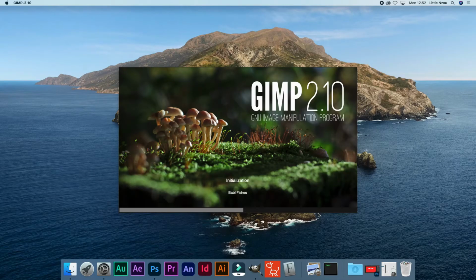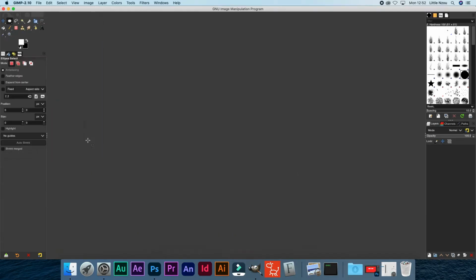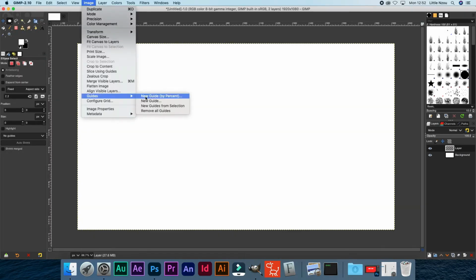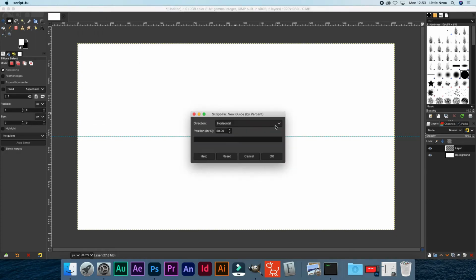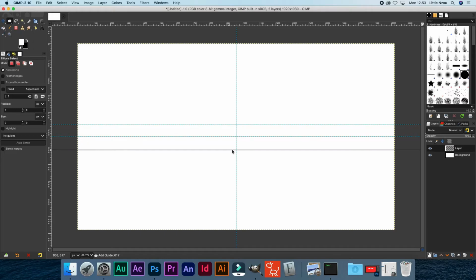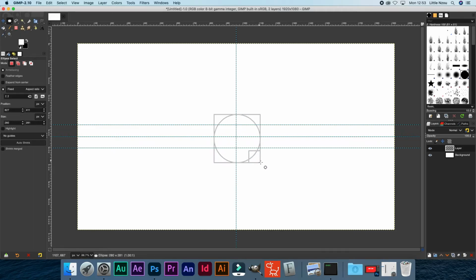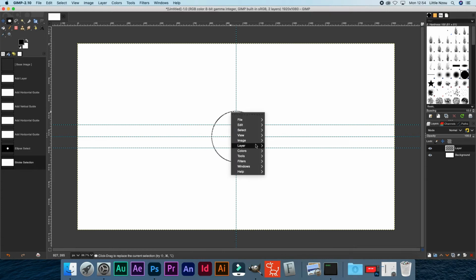So let's go ahead and create a new file and use a white background, then create a new layer and make it transparent. Let's add our guides to that, horizontal and vertical, to make sure we mark the center of the canvas, and then drag these other guides for the shapes we're going to be creating. Now the first shape we're going to create is a circle, so you use the ellipse tool and make sure you press shift to make it perfect, edit, and then stroke shape, select none.